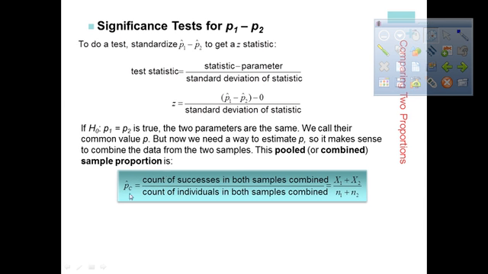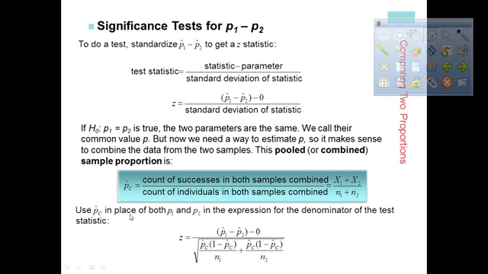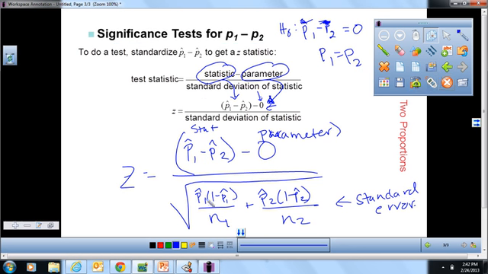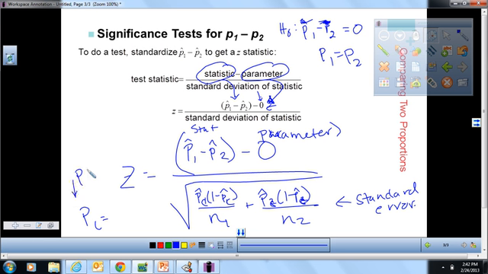All right? So notice that you have to have this pooled value. You count the successes in both samples combined. So you take the X1 from group 1 plus the X2 from group 2 over the N1 plus the N2. So the pooled value is used in place of P1 and P2. Look what we're doing: we're having to use this pooled value. So what I just showed you back here on this screen, this becomes P hat C in each place, where P hat C is equal to this pooled value. It's pooled, and what that means is they took X1 from group 1 plus X2 from group 2, so the ones in favor from both groups, over N1 plus N2.